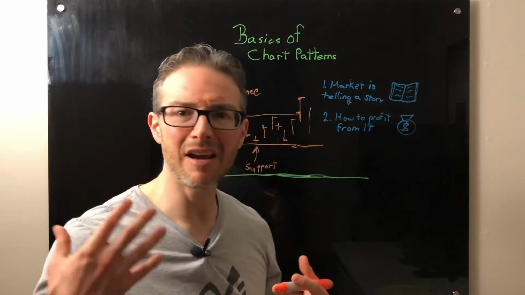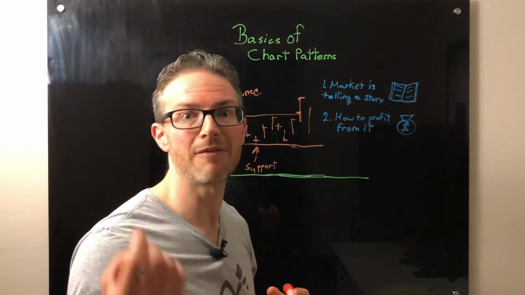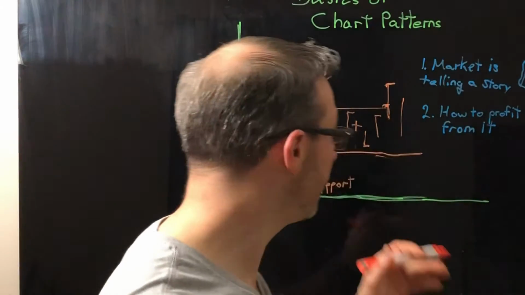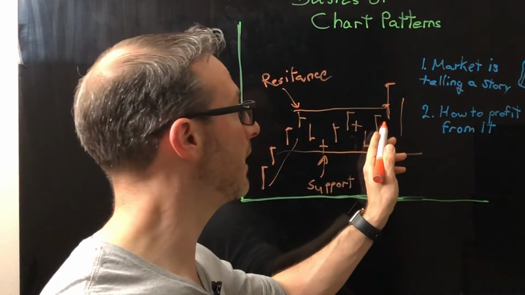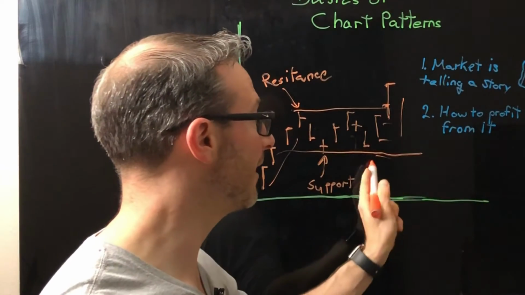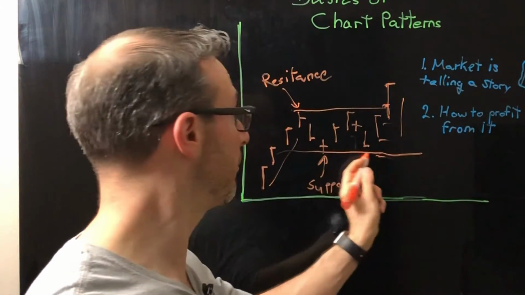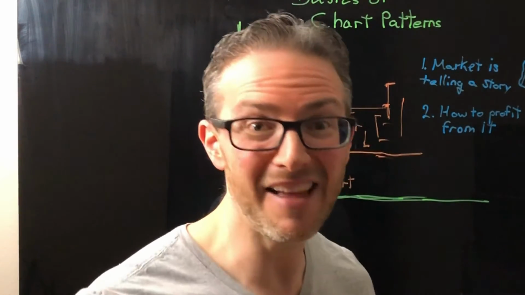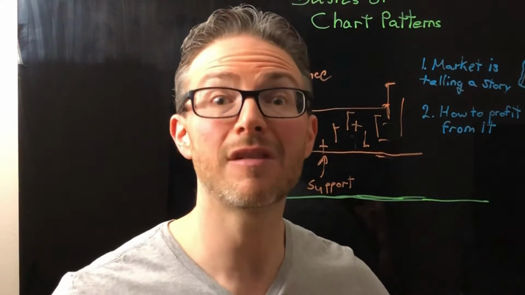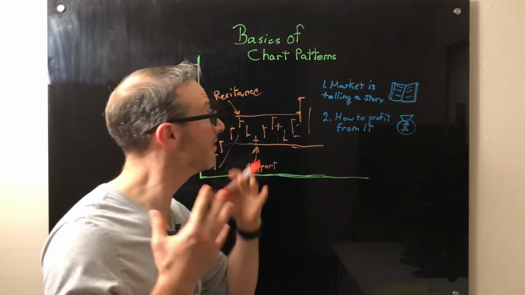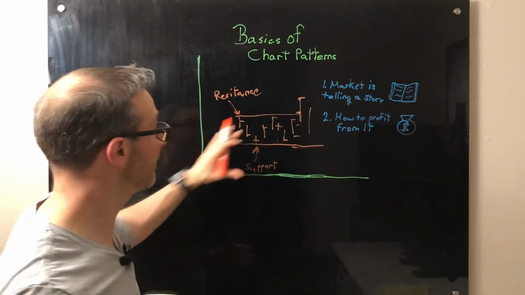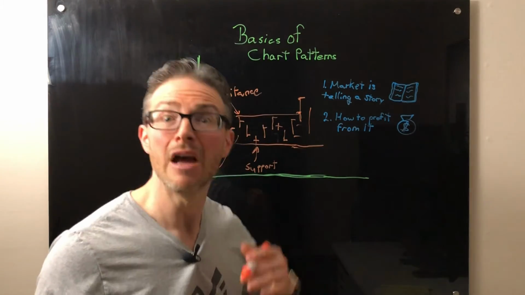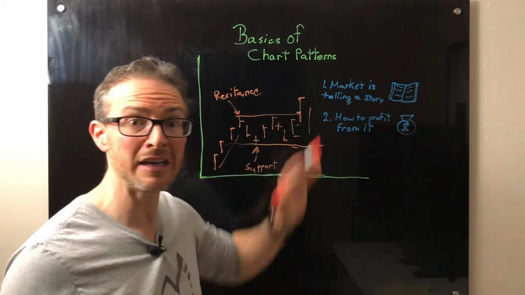Now there are more advanced techniques to find different levels of support. You could use bracketed support levels, where you would exit a portion of your trade over here, exit another portion down there, and have a third stop loss below support way down there. But that's getting into some of the more complexities and nuances, the advanced topics. This is the basic idea of how you can identify a trend, understand the story the market is trying to tell you between the buyers and the sellers, and how you can attempt to profit from it.